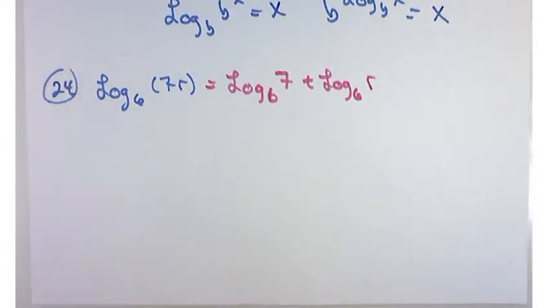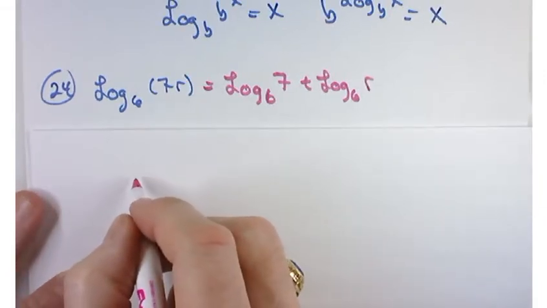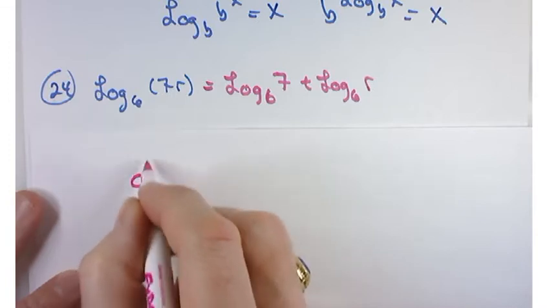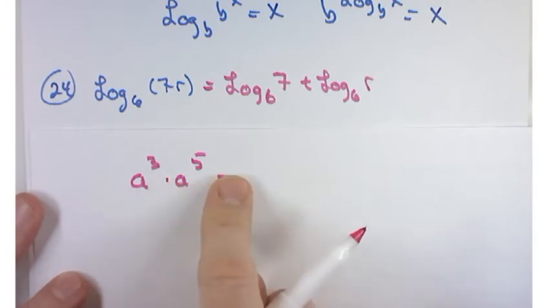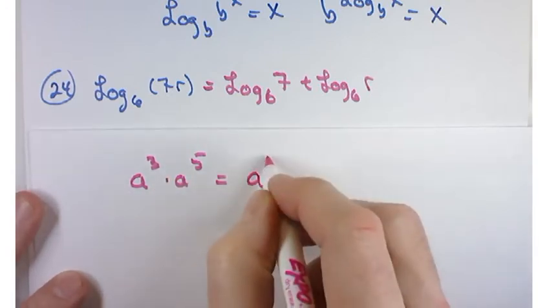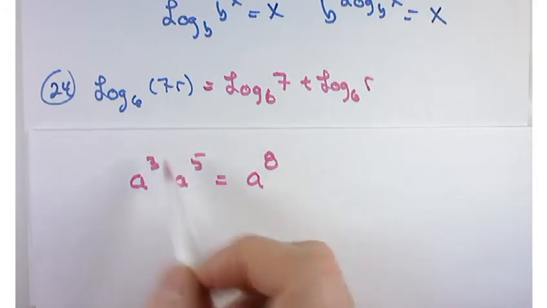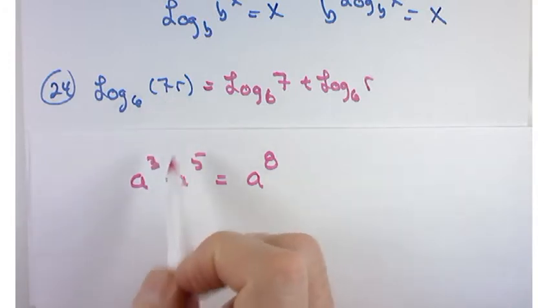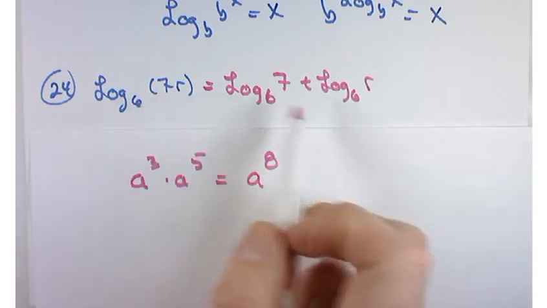So it's kind of funny that logs have this property. But the reason that they have this property is because they're related to exponents. And I'll just give you a little guide towards your intuition this way. If I multiplied, say, a to the third times a to the fifth, what do you do with the exponents? Add them. And since logs are kind of like the opposite of exponents, or they're certainly related to properties of exponents and functions of exponents, it's not too much of a stretch to believe that the log of a product becomes the sum of the logs.